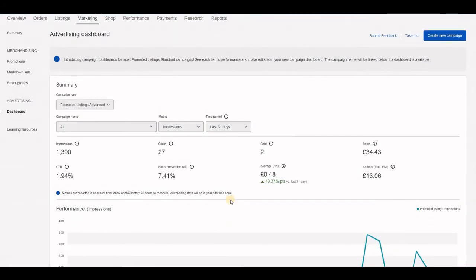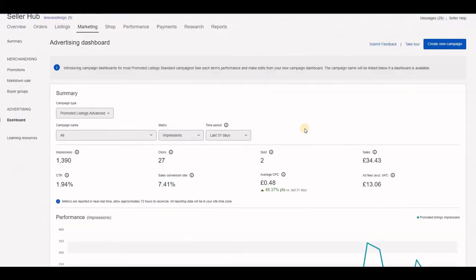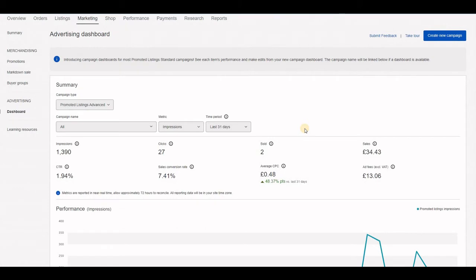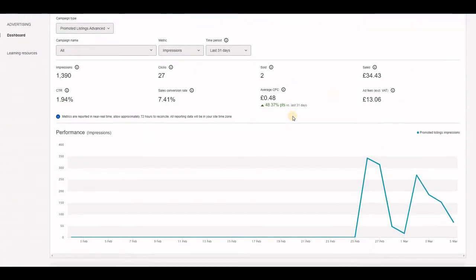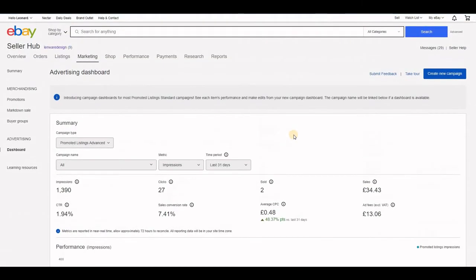Now you might be asking, is it easy to set up an eBay ad campaign? It's very easy. I don't know if you have done Pinterest ads before. It's even easier than Pinterest ads, easier than Facebook ads, because eBay does some of the work for you, like choosing the keywords for you. You can choose your own keywords, but they give suggested keywords, which of course you wouldn't want to ignore, because they would know more about what people are searching for than you really. But you can also give your own keywords. So I just use their suggested keywords.